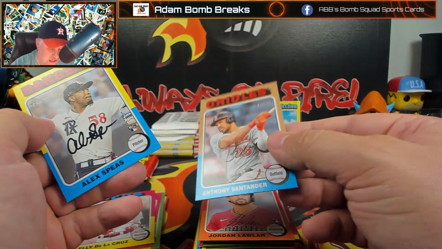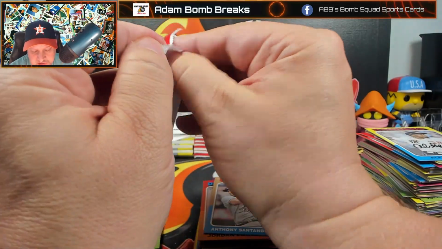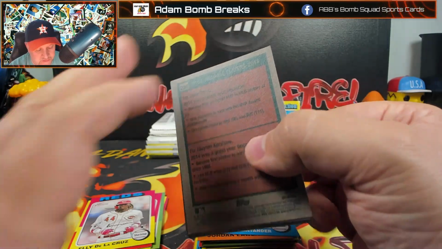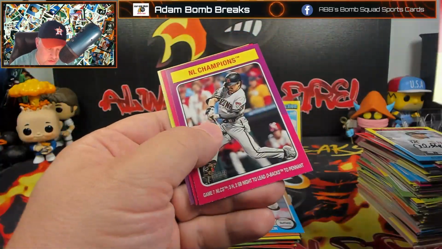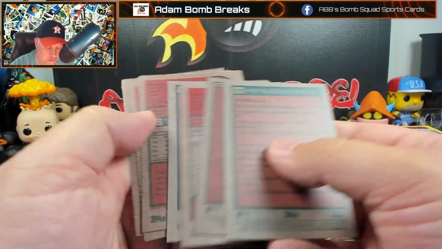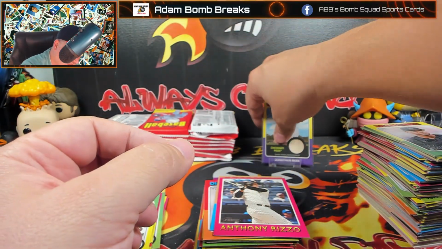Anthony Santander. I'm really thinking I'm doing really well with my short prints. A lot of these guys I don't remember having, and I had a lot of doubles and stuff, so maybe a different case is very helpful. Evan Carter. Anthony Rizzo. And we'll give her a look. All right, three boxes left.